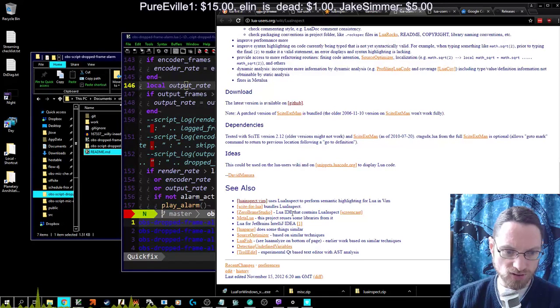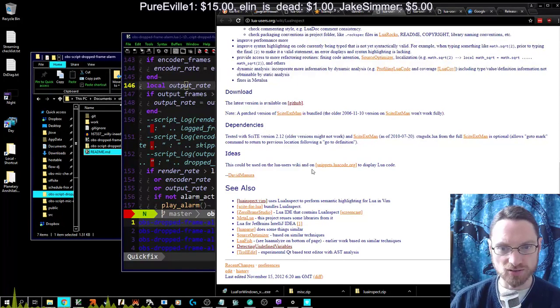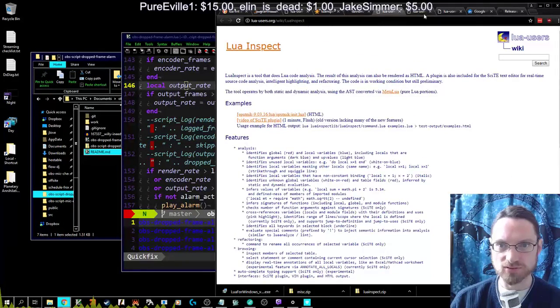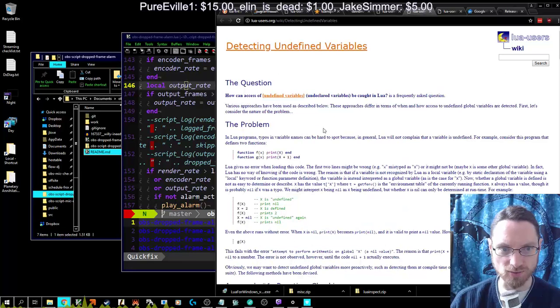Now what I don't see is a way to add lists of things that I acknowledge as known. Like, could I take the OBS docs and dump them in here? It's a local variable. Global variable.